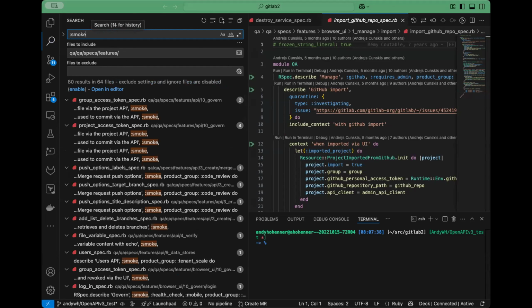So if we don't really care what we're testing, just that we're reaching out to the Rails application and getting a valid response back, running 8 tests versus 80 tests would run a lot faster.